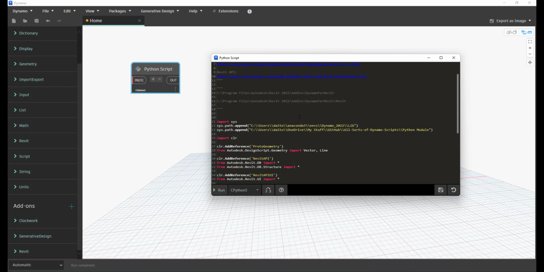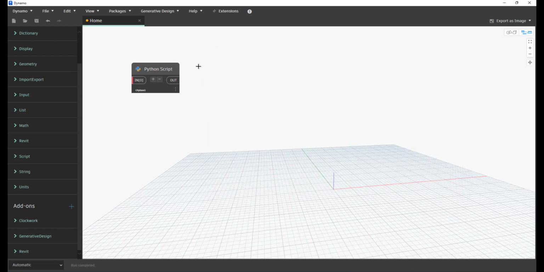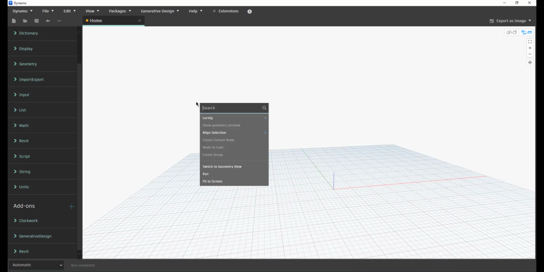The reason why I want to show this today, and why I think it's something you should think about setting up, is that it's very useful. Now, if you have your paths set up, and if you saw my previous video where it showed you how to set up the Python template file, I'll just show you exactly what I'm talking about.